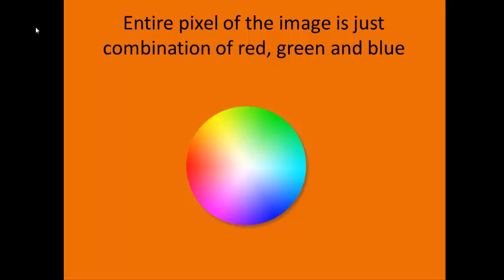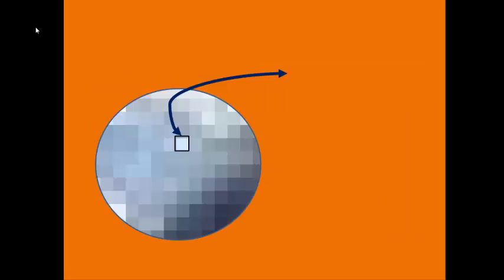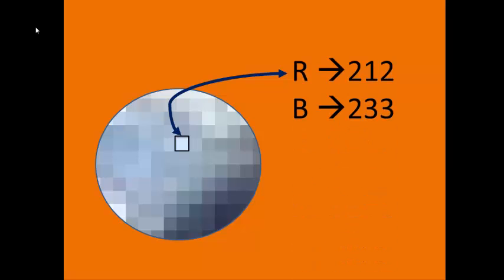Let's look at this famous format in which each red, green and blue component is represented by a number ranging from 0 to 255. Well, there are many kinds of formatting. In this format, a number from 0 to 255 is assigned to each red, green and blue component, and these numbers make the combination for the right color. In the pixel that we previously mentioned, the red component is 212, the green component is 233, and the blue component is 254. And this is how it looks in a computer.